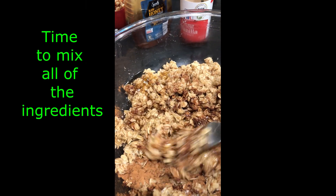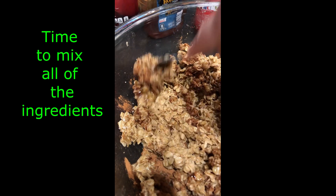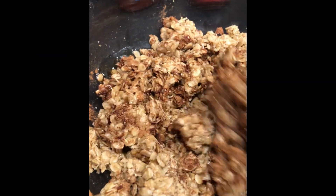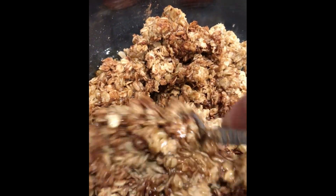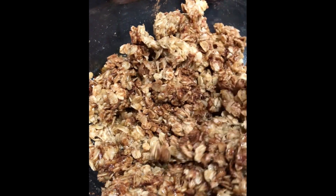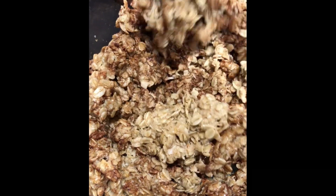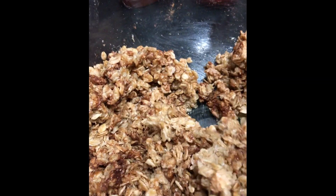Now you're going to thoroughly mix all of your ingredients, and this is the time when you would want to add nuts or seeds that you've maybe soaked overnight. You can be creative and add exactly what you want. I added some flaked coconut, sunflower seeds, and sometimes pepitas or pumpkin seeds. I always add a little bit of chia seeds to the mix — you do what tastes good to you.